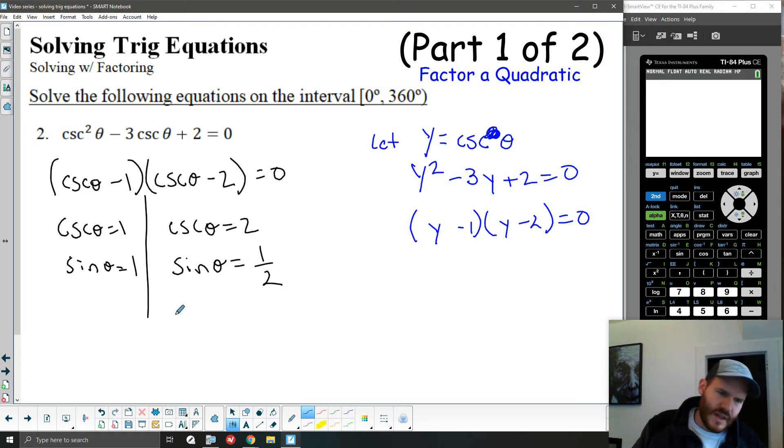And so now I know what the values of sine are. I need to find those angle values, the values for theta, in degrees on the interval 0 to 360. I'm going to do that by using our reference angle process and considering in which quadrants sine is a positive number. And I know that sine is positive in the first two quadrants. The reference angle that would give me 1 half based off of that, those special right triangles or the trig chart, however you remember it, would be 30 degrees in this case.